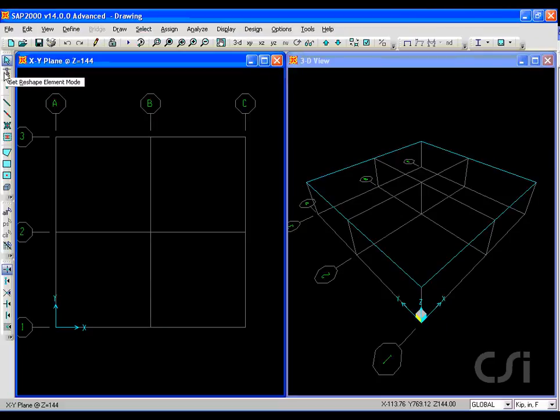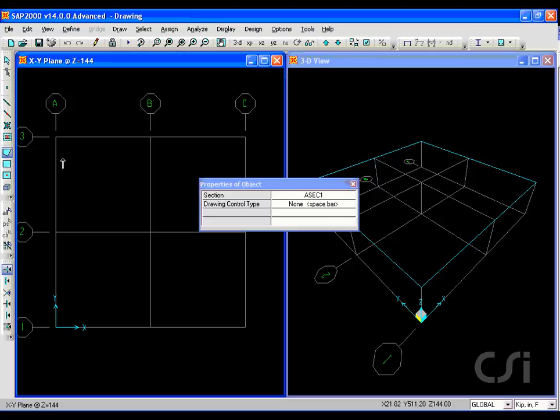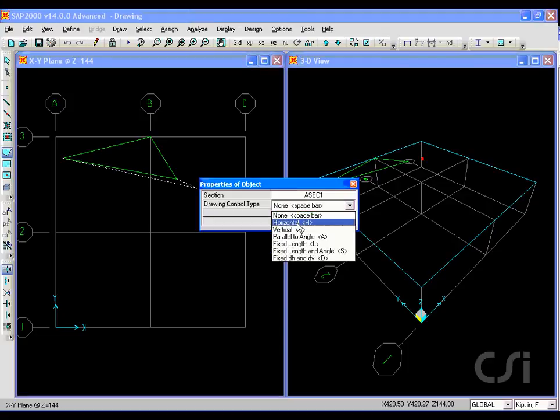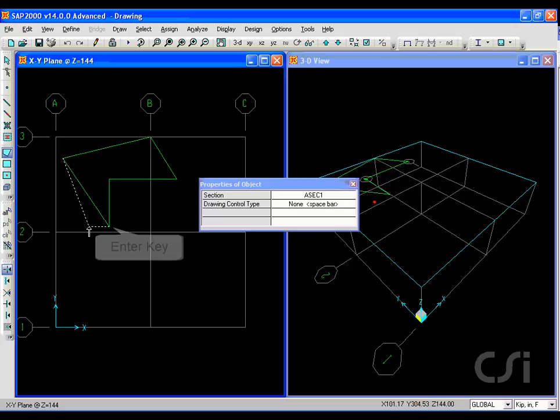Next on the list of drawing tools are the area objects. The Draw Poly Areas command allows us to draw a completely arbitrary polygon, where we can use snaps or no snaps to lay out the geometry. The Draw Poly Areas command has the same drawing controls for edge control as the frame objects did, including the horizontal and vertical options. Note that again, these options may be selected using the hotkeys. Hit the Enter key on the keyboard when your area object is complete.